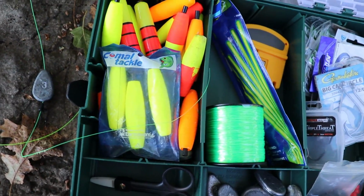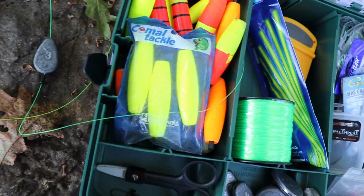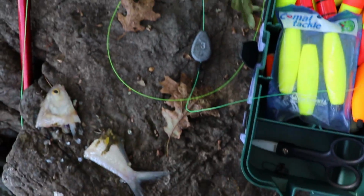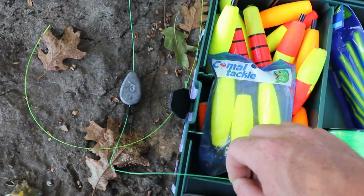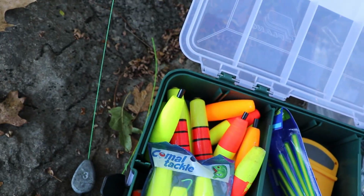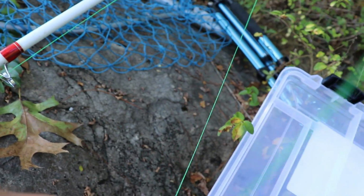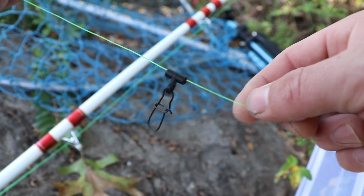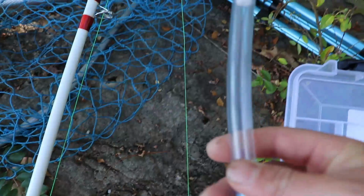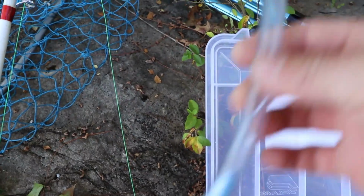All right, guys, I'm going to go ahead and get this stuff rigged up here. It's 4:17, it's past time, so we reeled these poles in. One of them got stuck, had to get it unstuck, but we're ready now. So basically, we've got the weight on here on the main line, and then in front of the weight, I put one of those sinker slides, and that's what I'm going to attach this thing to. And we're going to put some different scents in these.